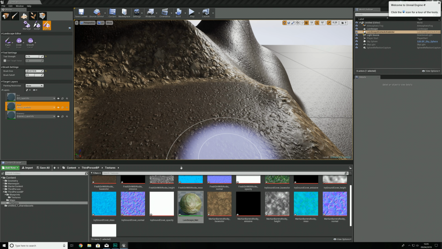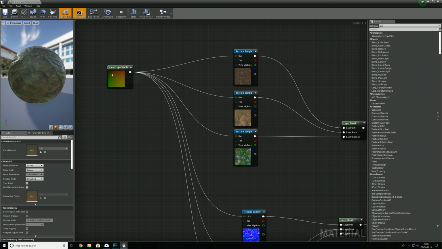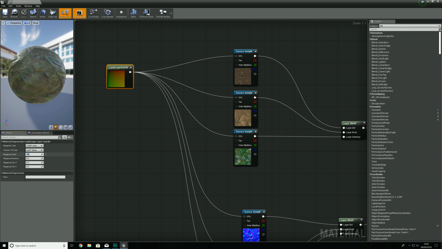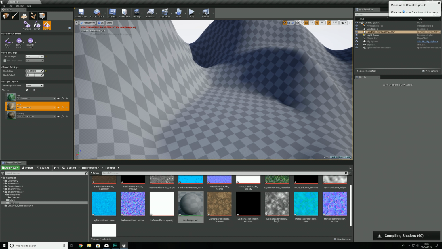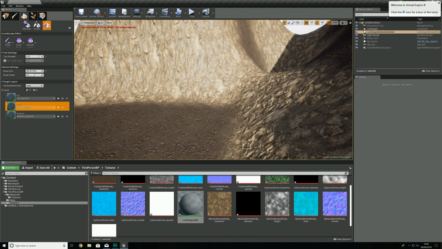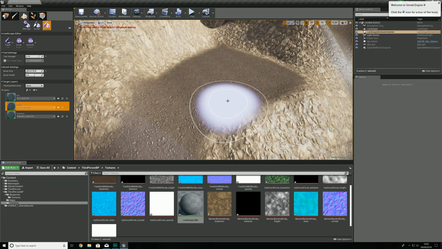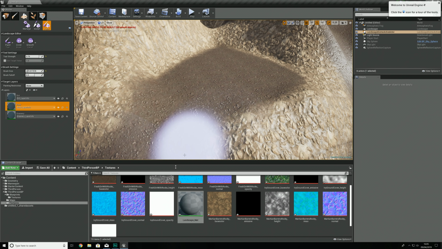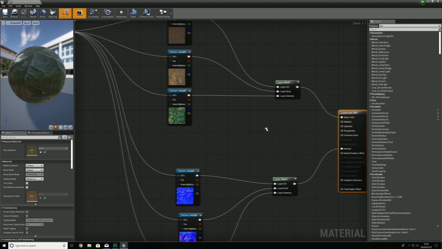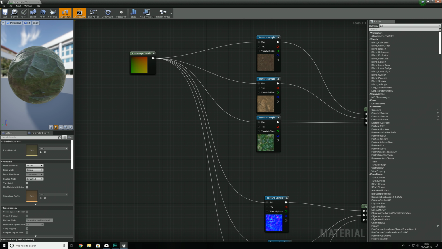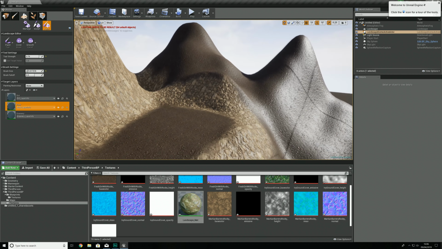Now, if you think that that is too big for you, you can then go and adjust it. So instead of having it to 5, you could have it to something like 3.5. But the main thing that you want to do with this node is just go backwards and forwards, just trying to get it to a realistic spot. Now what you're going to notice here is that with our dirt it is looking good. However, with our rock it is a little bit too big. So what you could do is even go in and create a second landscape coordinates node. It's entirely up to you.